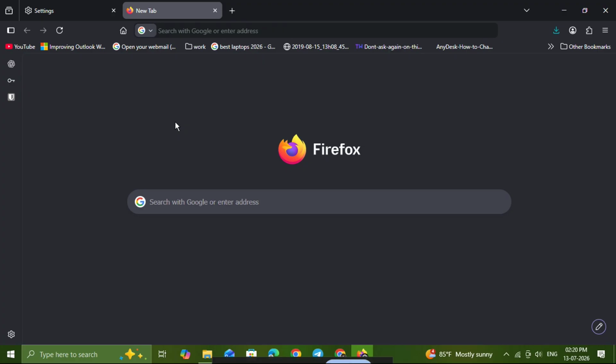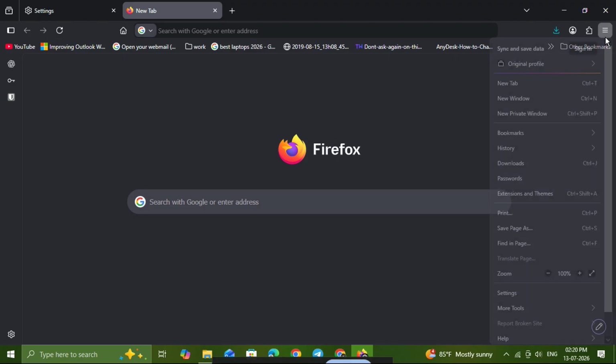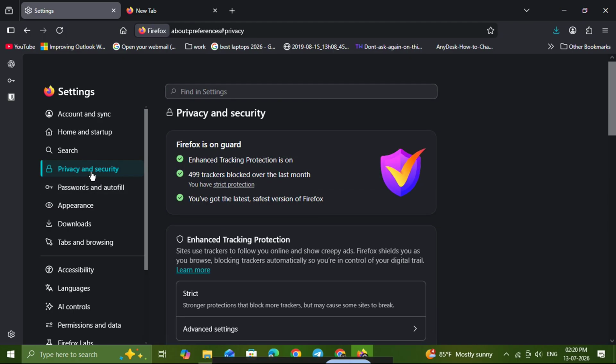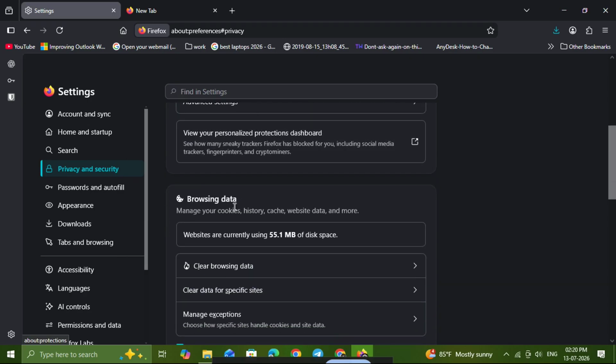If you're still having trouble, the next step is to clear your cache and cookies. Over time, browsers store a lot of website data, and if that data becomes corrupted, it can cause video players to fail or behave unpredictably. To clear it, click the Firefox menu icon again and go back to Settings. This time, click Privacy and Security on the left-hand side. Scroll down until you find the cookies and site data, then click Clear Data.